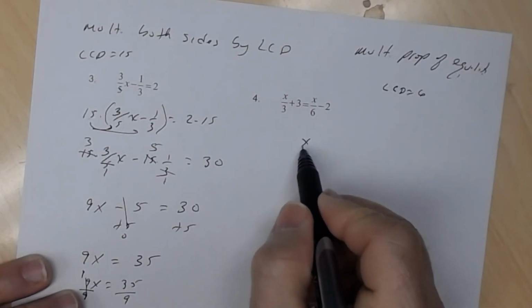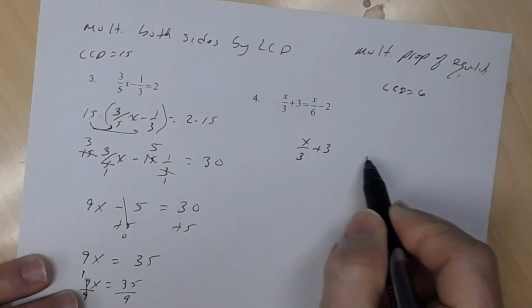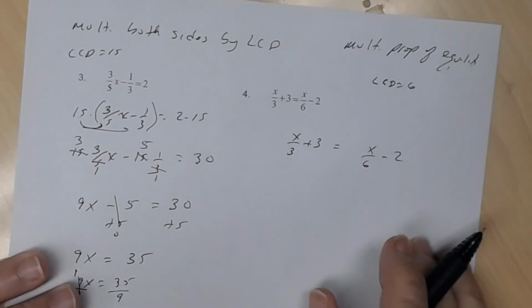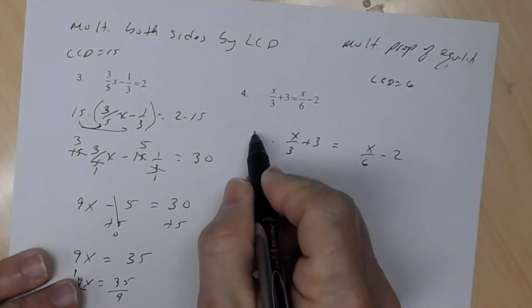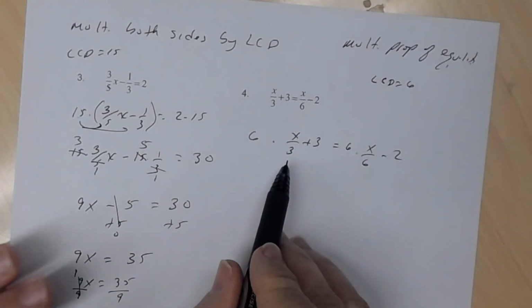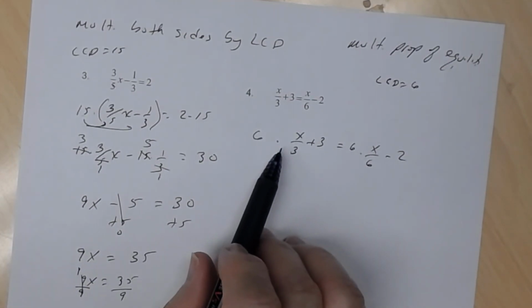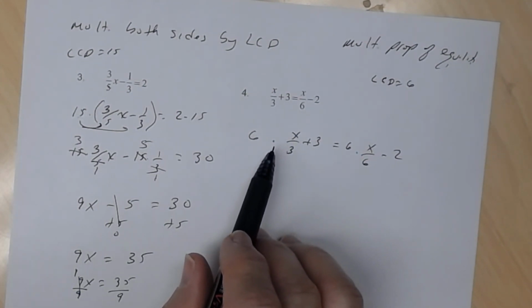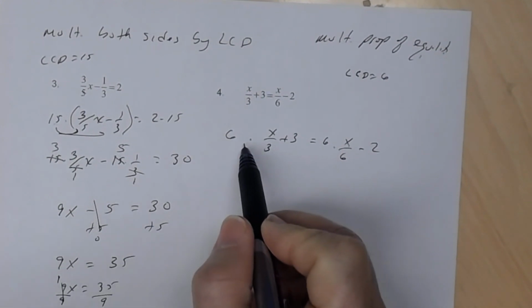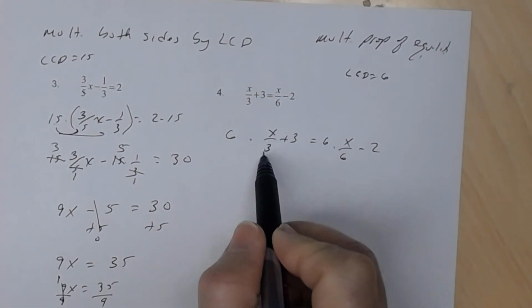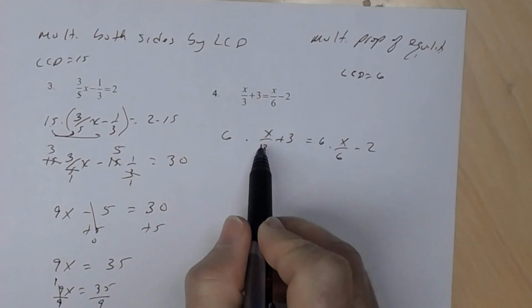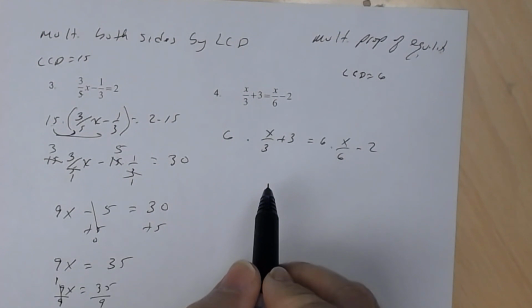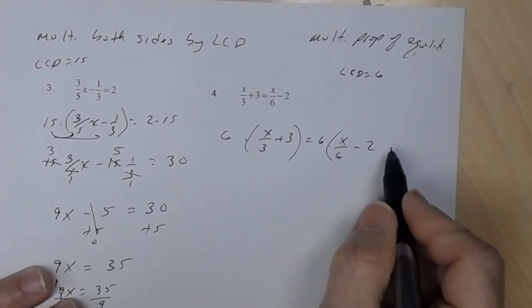Okay, so I'm going to go ahead and rewrite the equation over. I'm going to leave some space here. And let's talk about this. Remember, I've got to multiply by 6, and I've got to multiply by 6. Now, the way I've written it is not correct, and this is what some of you are doing. Mathematically, it's not correct, and you will probably lose points for this. The way I've written it, you're saying 6 times x over 3 plus 3, so the only term being multiplied by 6 is x over 3, which is supposed to be this as well. So put that in parentheses, just like this.